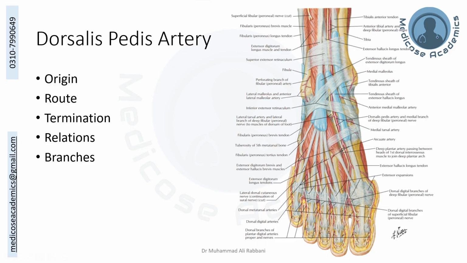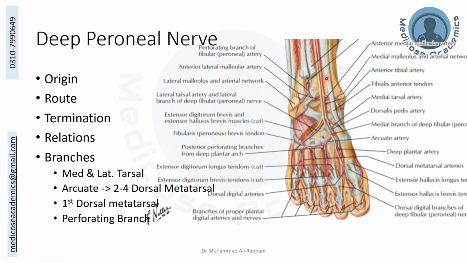Let us first discuss its ending point and then we'll discuss its relations. It starts between these two and goes on, and where it dips between the two toes to go to the plantar aspect of the foot, that is the point where it ends. So this is the origin point between the two malleoli, and here is the termination point where it is dipping into the plantar aspect of the foot.